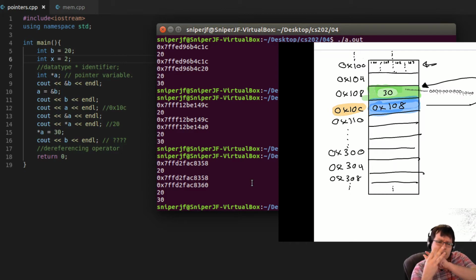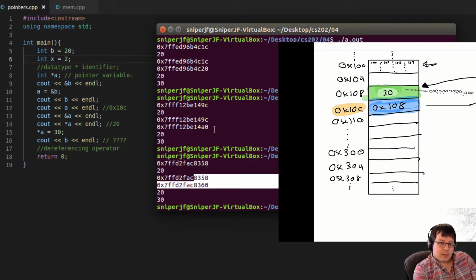Did I get that right? Apologies, I said 0, that's why. 0 is at the beginning, so it goes 9, A, B, C. There we go. So C is where variable X is stored, but since we're dealing with A, it also adds more to that. So it goes D, E, F, and then 0. That's why you see a difference of 8 here versus a 4.